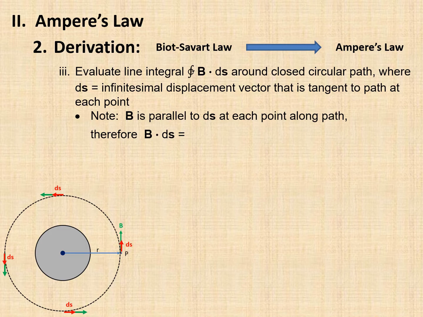Therefore, when we take the dot product of the field and that displacement vector, we find out that the argument is 0, so we're taking the cosine of 0. And when we substitute the value for the magnitude of the field that we already determined using the Biot-Savart law, that is, mu naught I over 2 pi r, we can substitute it in there since we've figured out the magnitude of this field in a different way, without relying on Ampere's law.